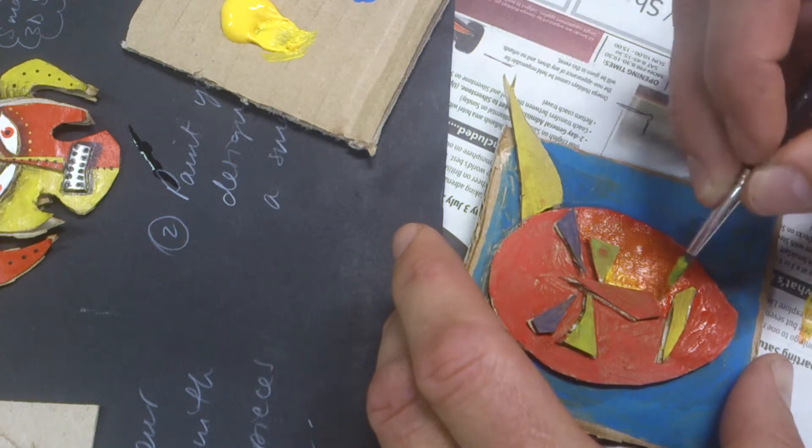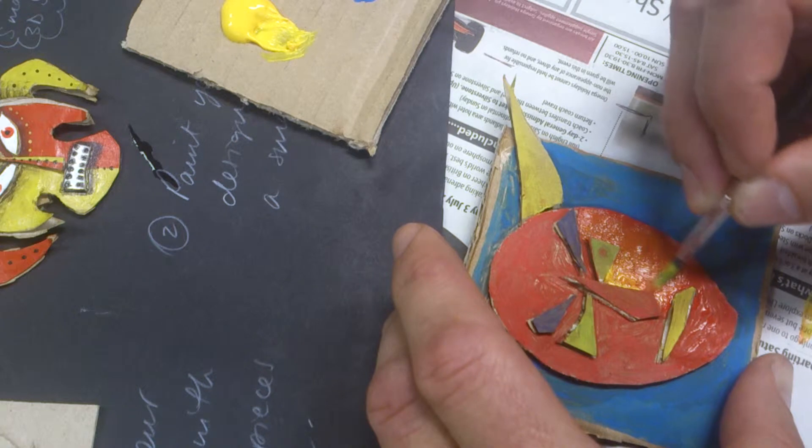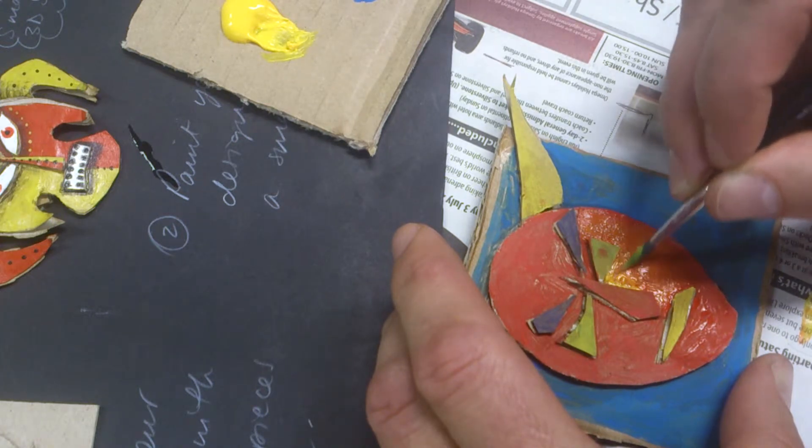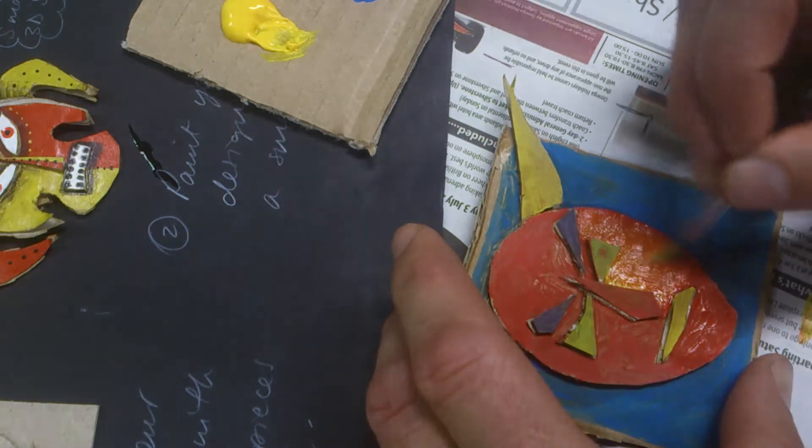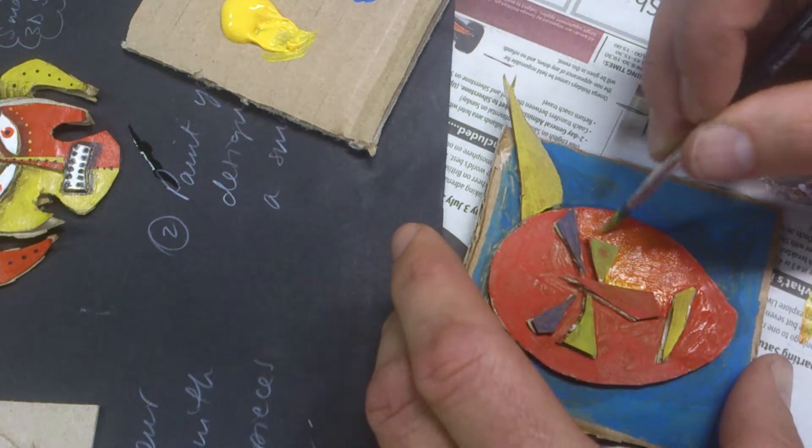Again, I'm using the tip of the brush. And I'd like to see some secondary colours being blended here today. If you want to stick with primary, red, blue and yellow, that's okay. You can blend those together as well.